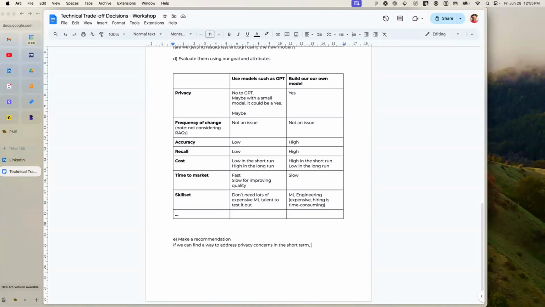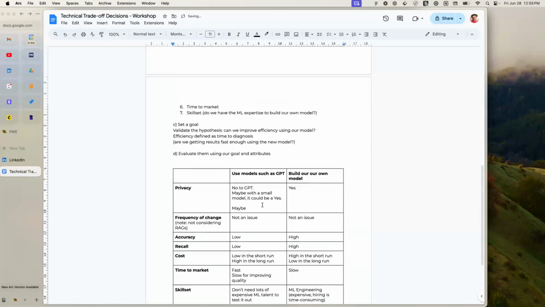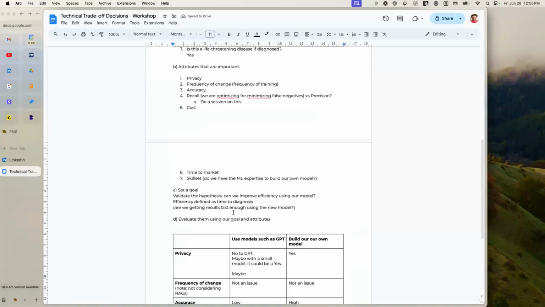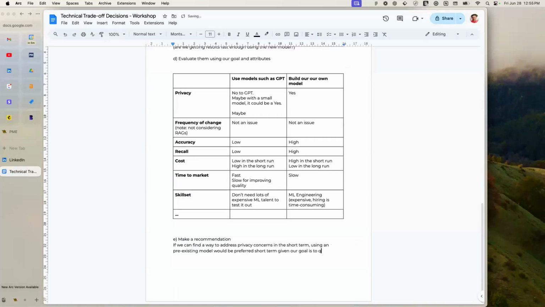It's definitely not. Given that we want to come up with a working solution initially, in the short run it would be ideal to go with an existing model, and for the long run it would be more beneficial to have our own model developed.